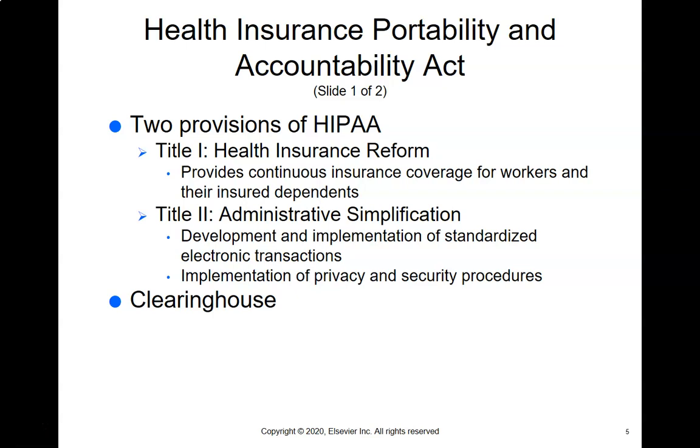HIPAA projects long-term benefits that include lower administrative costs, increased accuracy of data, increased patient and customer satisfaction, and reduced revenue cycle time, ultimately improving financial management. A clearinghouse is an independent organization that receives insurance claims from a physician's office, performs software edits, and redistributes the claims electronically to various third-party payers. Under Title II, it created legal rights for patients regarding their health records.